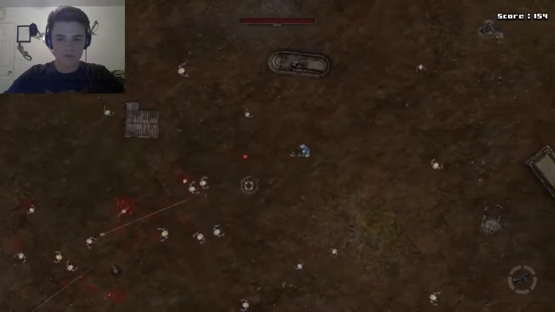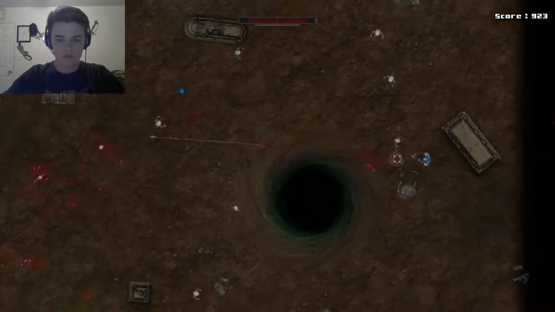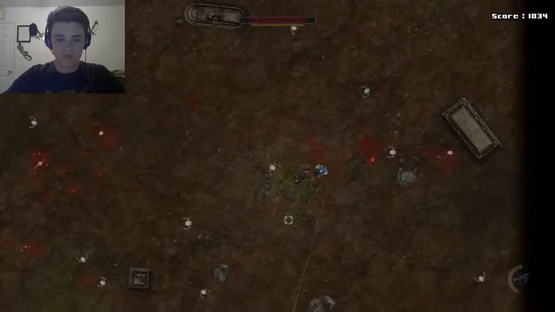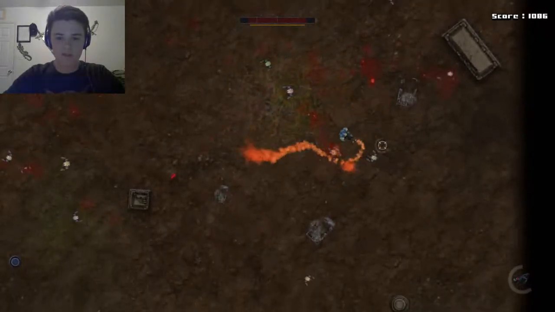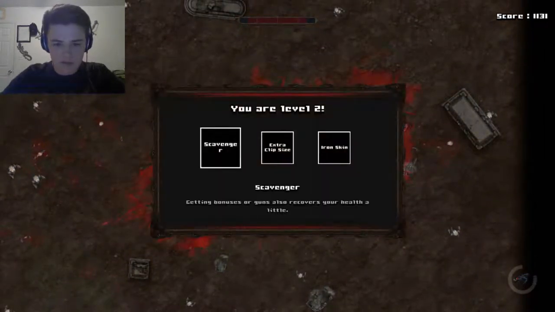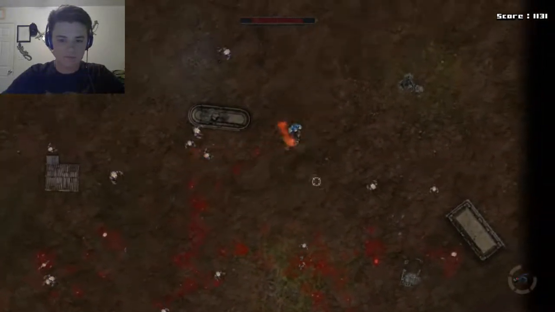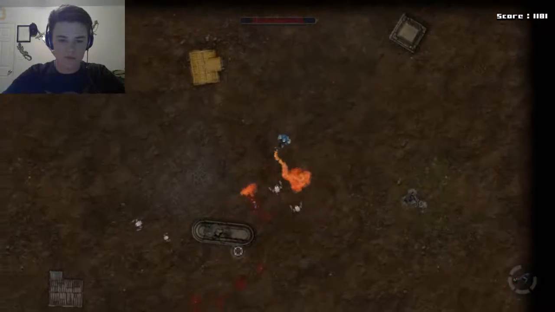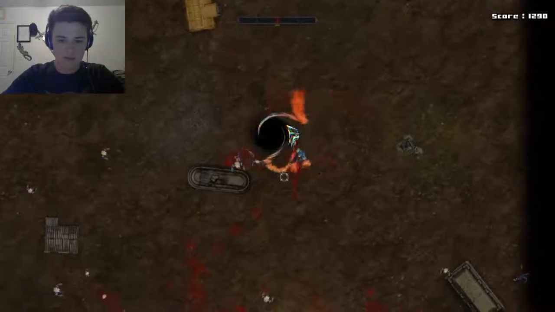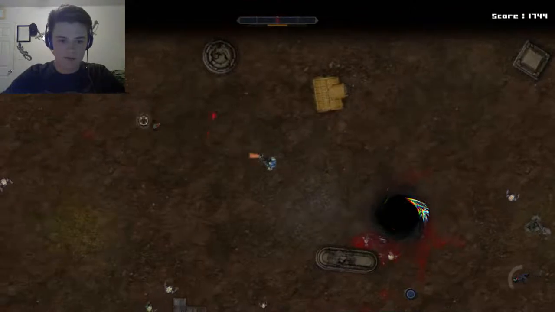Okay. Nope, nope. Can I get killed in my own black hole? Ooh. Oh, sweet! Spiders, these little spiders. Scavenger, extra clip. I'm gonna go with extra clip. I need the ammo. Come on, reload. Burn, baby, burn. Ooh, I want that. Oh, I think I can get killed by that. That's why I'm not going to use that.